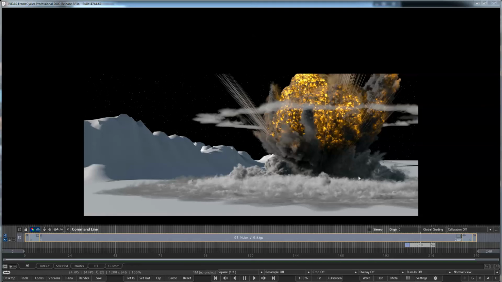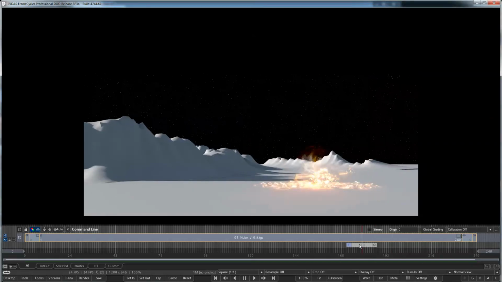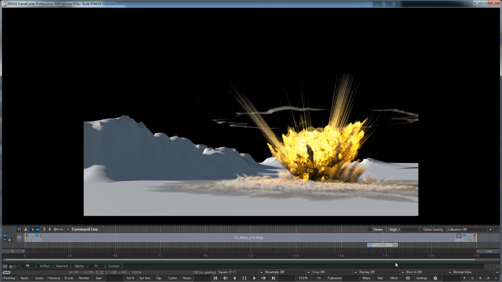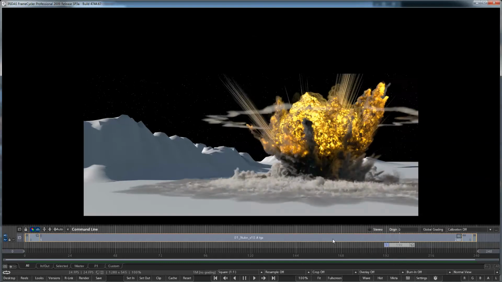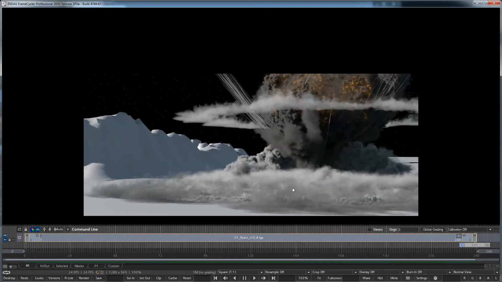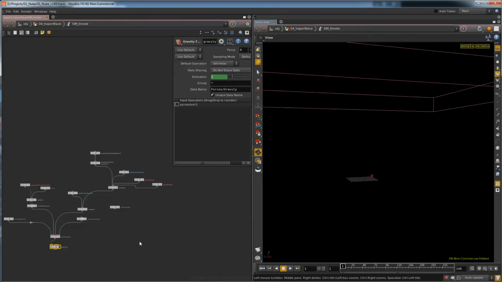Alright, so moving on to the VaporWave, which is this guy. It is actually one of the elements down here, and I pretty much just copied it and moved it up, because I liked it here. It's super easy to copy.